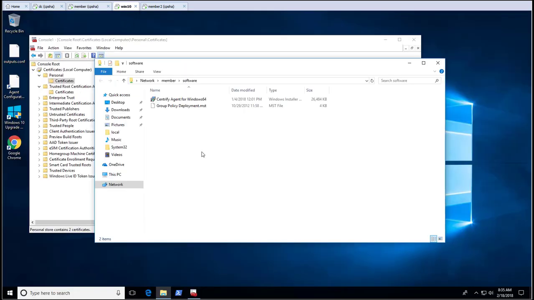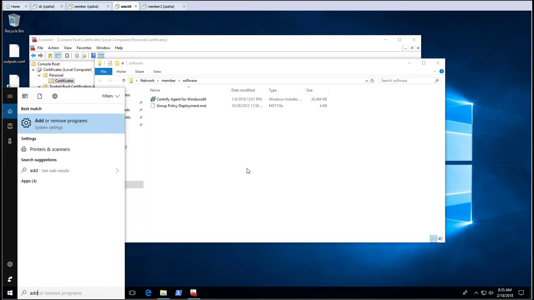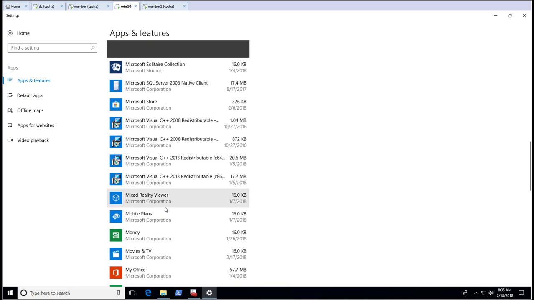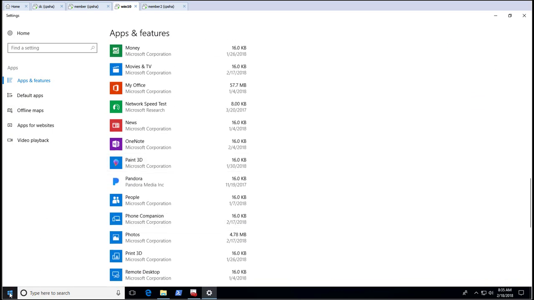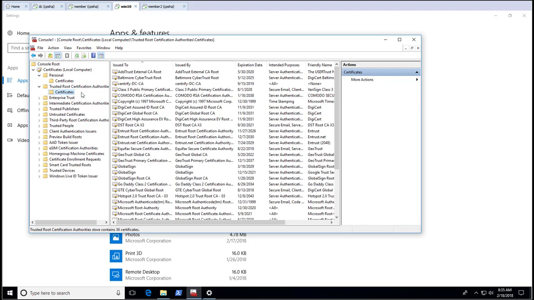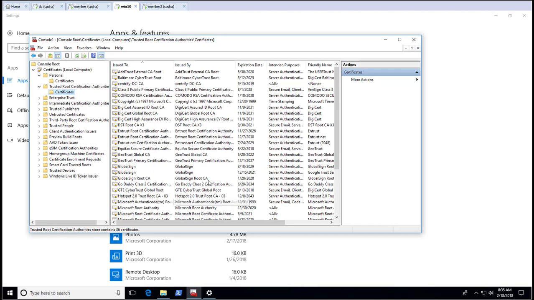In my Windows 10 system, there's no Centrify software installed. So if I look at it right now, there's no Centrify software loaded here. However, we also want to make sure that there's no certificate trust. So if I look into trusted root certification authorities, there's no certificate from my Centrify instance. And now I've walked through the checklist, and in the next video, we will test the installation.